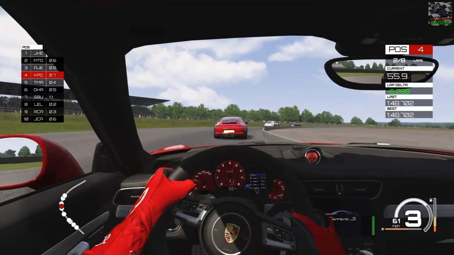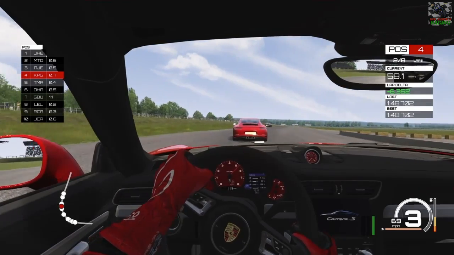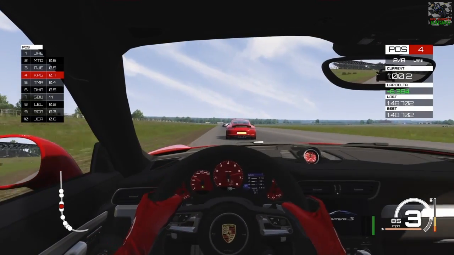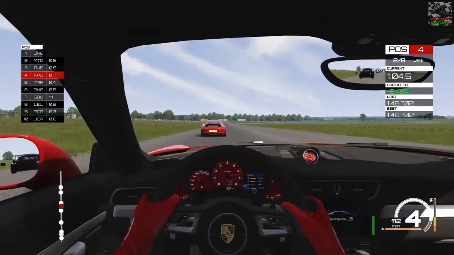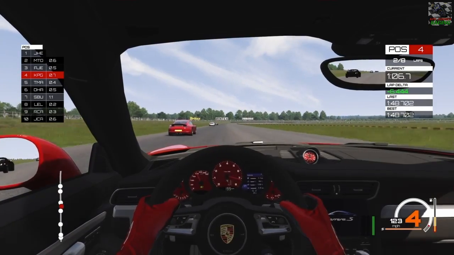Just trying to gain a little bit of speed and just hold it. Try not to brake. Now that's like, I'm trying to keep my foot down and not brake as much. I'm just letting the car slow down itself and just drift into the corner.